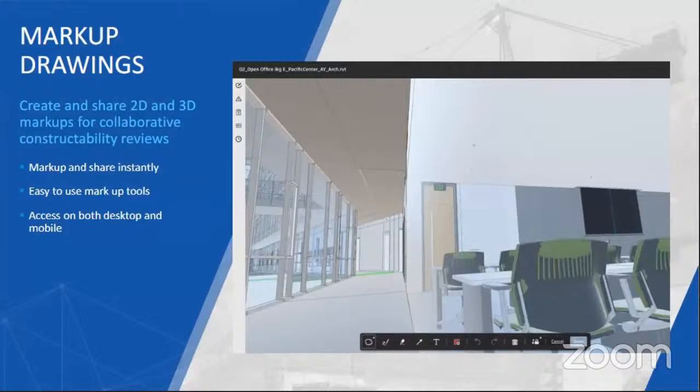For markups and drawings, you can easily create, edit, and share 2D and 3D design markups with project members. You can create private and published markups using the markup tools. Private markups can be created by members with view permission or higher and can only be seen by their creator. Published markups are published into the design where you put those markups, and they will be seen by the other team members.